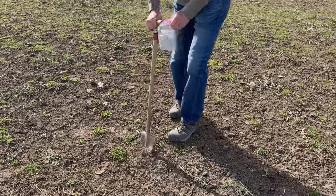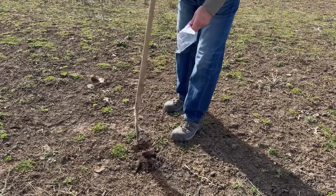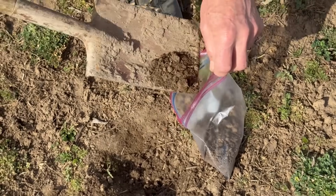I've got to get some soil samples here. Every plot that I go to, I'm going to sample again this year. We've sampled them in the past, but it really benefits to do it every year, especially when you're looking at pH, because you can put a bunch of lime down and then you don't really know how much effect that had.